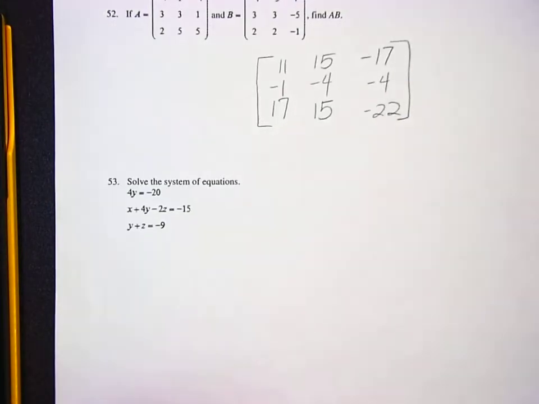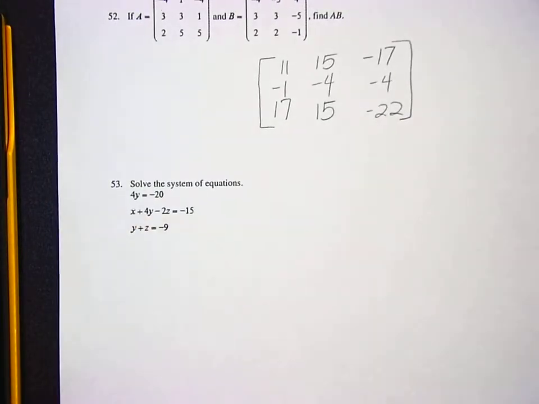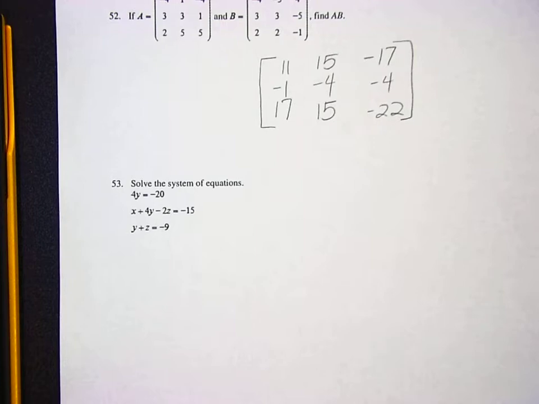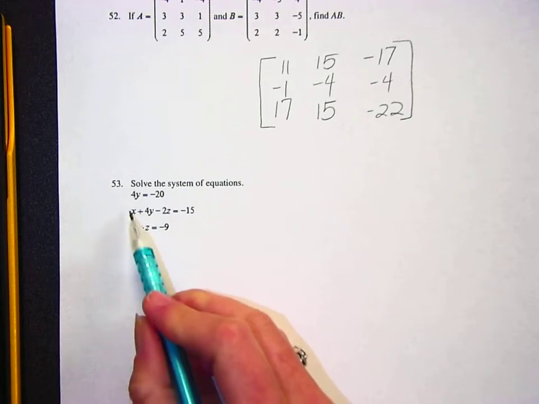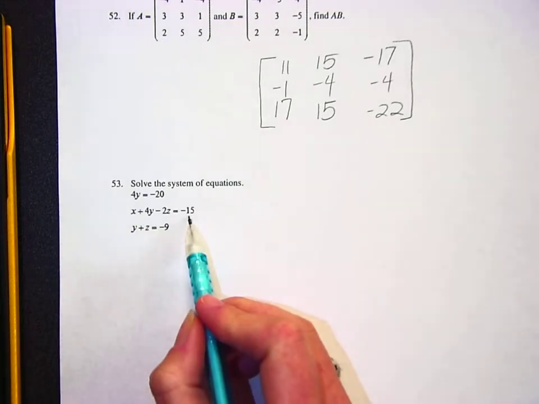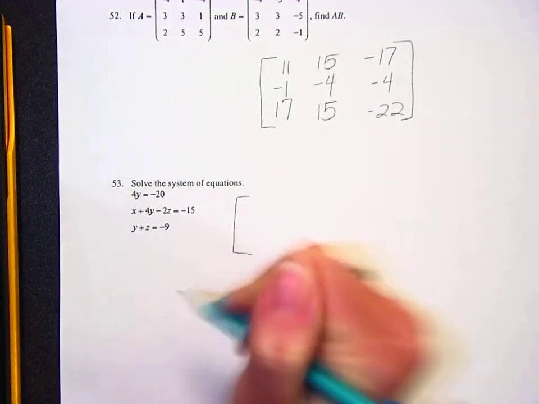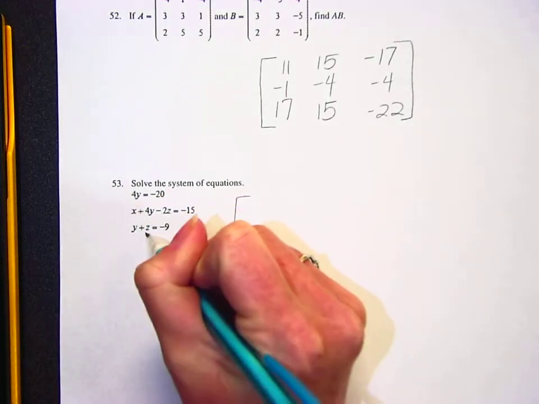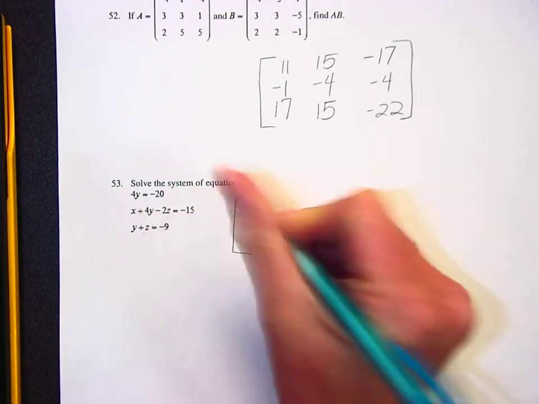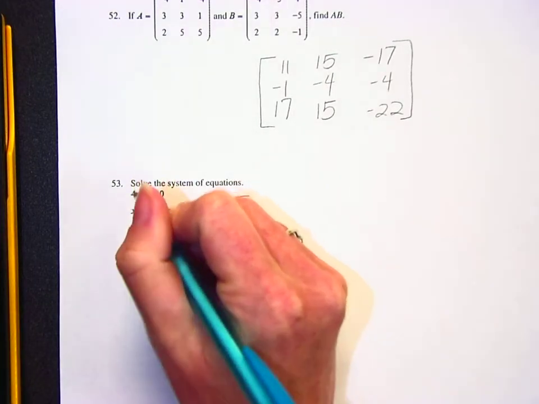Okay, and in my last question, they're asking me to solve the system. So a couple of different ways to look at this solve the system. We could just solve for y, then it'd be easy enough to solve for z, and then we could work with x right here on this one. But since we're working with matrices, let me go ahead and set up a matrix equation. I am working with x and y and z on these, and I've got 3 equations. So I'm going to do a 3 by 3 system.